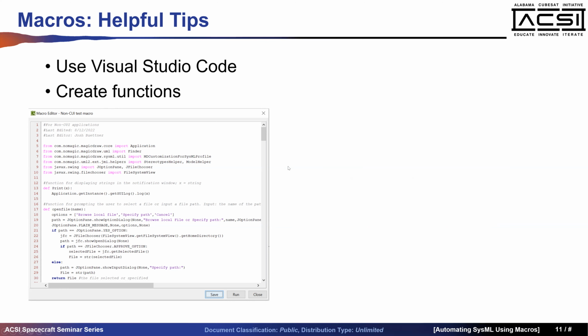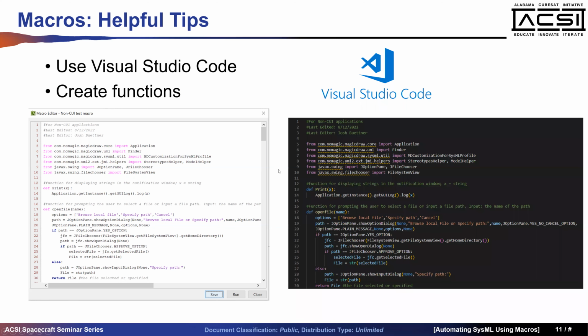So I would recommend using another editor like Visual Studio Code. That's what I usually use. It's visually much more appealing than using the user interface that's actually in SysML. So you can use Visual Studio Code. If you are writing with Jython, you can open your code in IDLE.